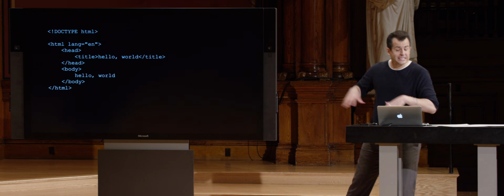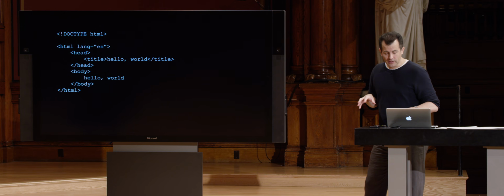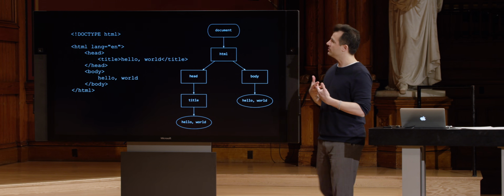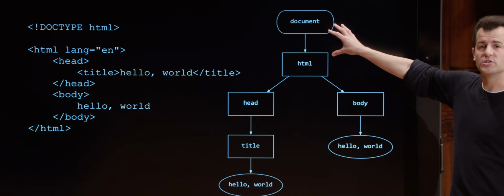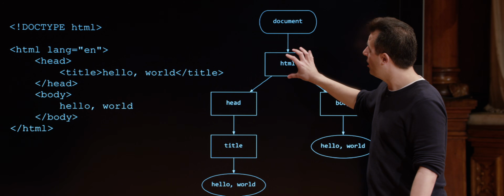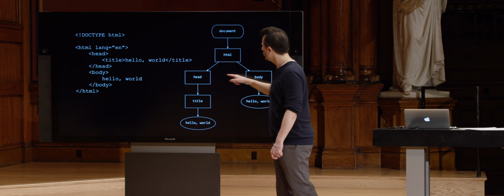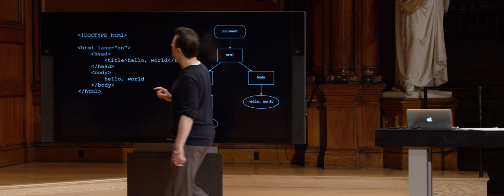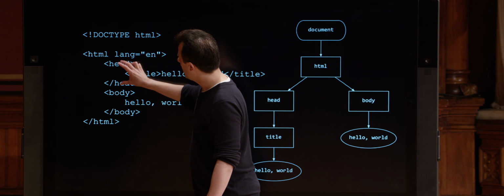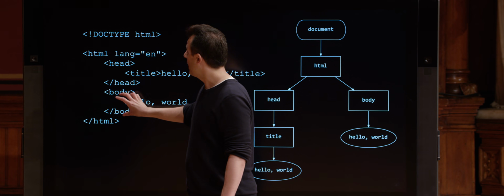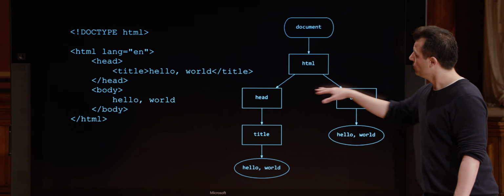We can see this. Consider this HTML here, which was that simplest of web pages with which we began. You can actually think of this as kind of like a family tree as follows. If you think of the whole document as being this node, so to speak, up here, below which is the HTML tag, or element, as it's more generally called. And that HTML element has two children, head and body. And they're children in the sense that even though they're both inside of the HTML tag, they're both at the same level. Head is kind of alongside body. Body is not inside of head. And so we can draw them on the same level conceptually.